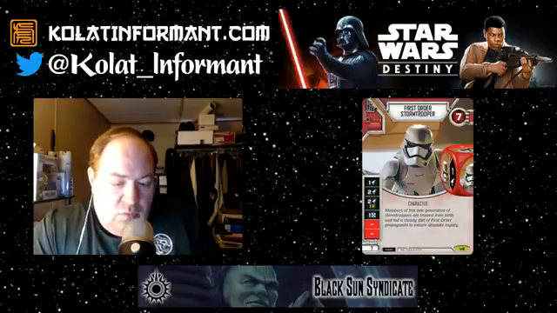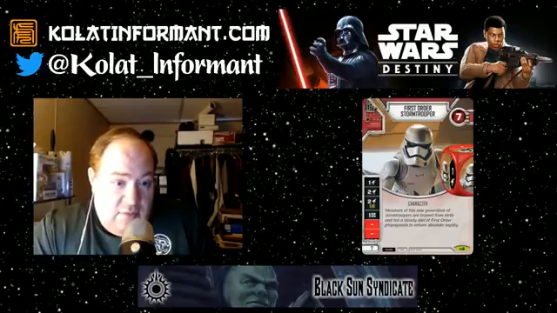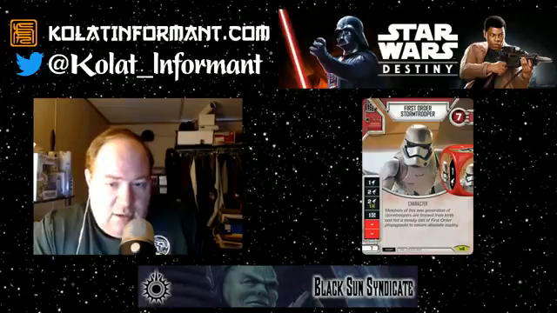One of the characters from the Kylo Ren starter deck is the First Order Stormtrooper, and it's also a regular rare as well. Now, you'll notice the health is 7, which is the lowest of any non-unique character. The dice, he only gets 1 dice. Non-unique characters only have 1 dice currently. He costs 7.